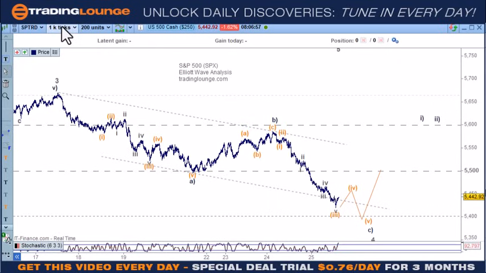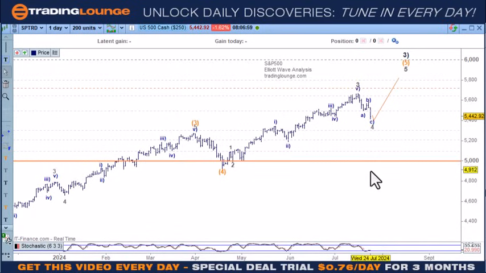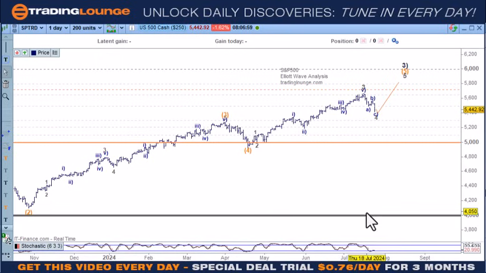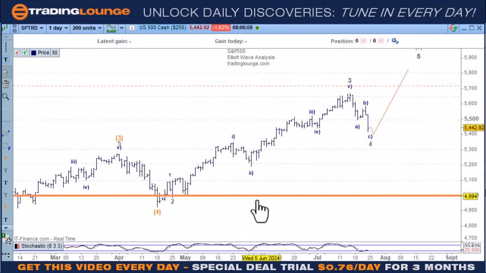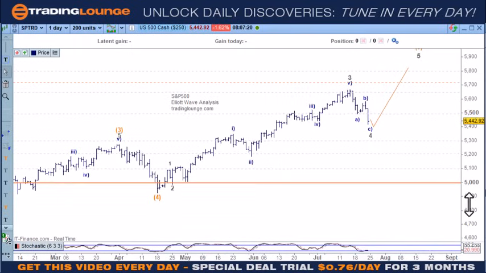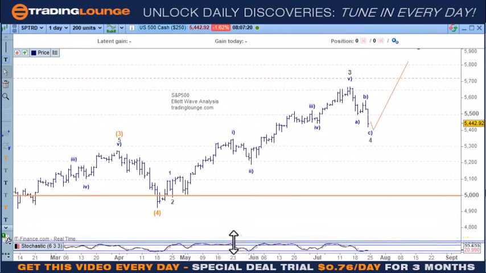So coming back to the daily chart here for a moment on the S&P, this is what we've just been looking at, and I'll try to justify it with some stock and those sort of things. Is it true or not? Well, I don't know, because there's different ways to count all of this up here, and I've seen people with different counts, and their counts are just as valid as mine, and it's not that I'm right all the time. We're all wrong here and there, and it's really just about sharing ideas, and at the end of the day it's about making money and looking for trade setups.